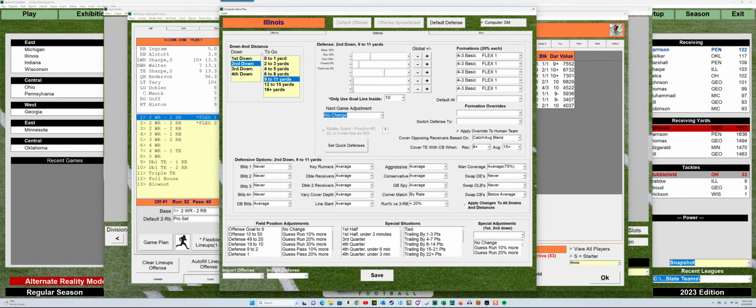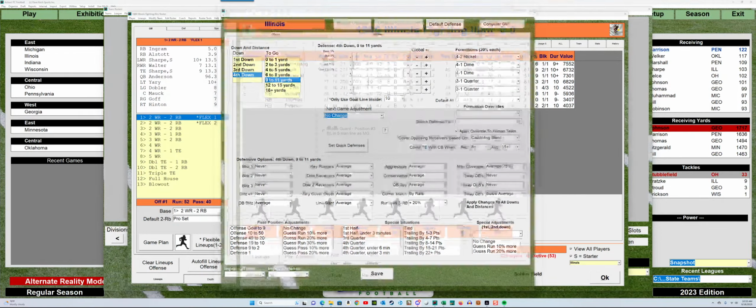Same thing on defense in these situations. Let's say default defense. Has anything changed? Not sure here. You can really tweak how you want the coverage to be all the way down. We talk about the player level and all this good stuff. In baseball, just look at this. I have never gone in to this level. Now, if I was in a league and I'm trying to set up a computer manager and have it act the way I would like it to, this is where you'd want to go, right?